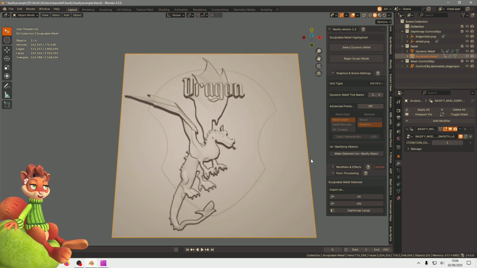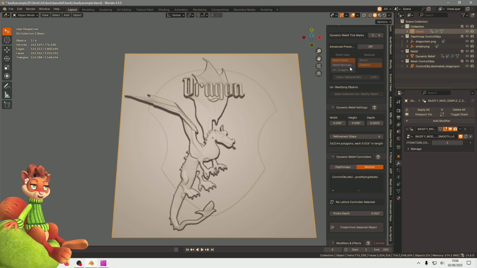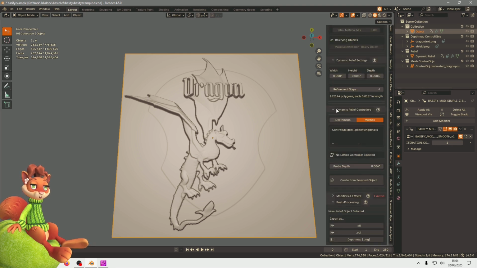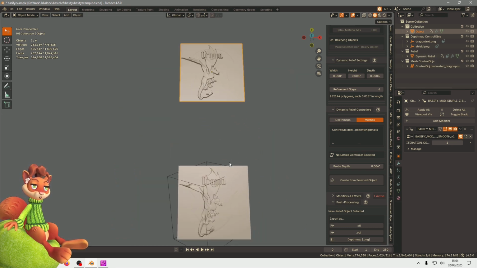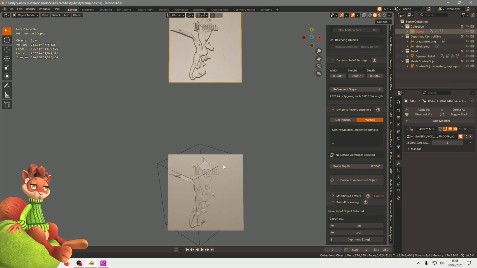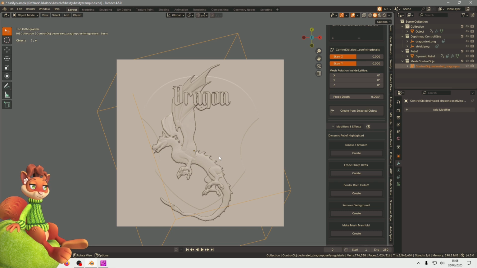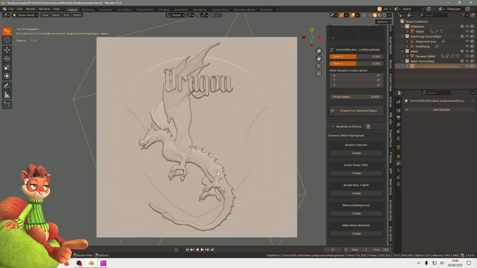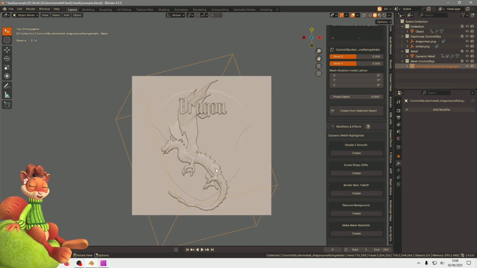I'm going to make this object a non-Basify object now. This means that these dynamic options won't affect this object anymore. So I could potentially create another dynamic relief and then create a different version or a completely different design in the same file if I did that. So if I was designing this and I wanted to try different variations, that would be very easy with this add-on.